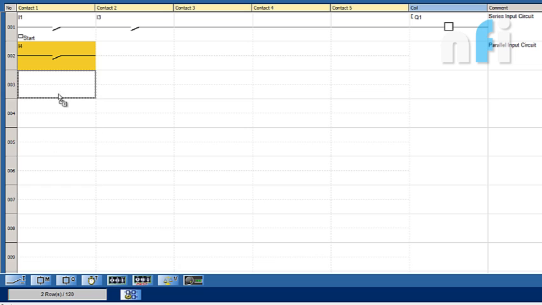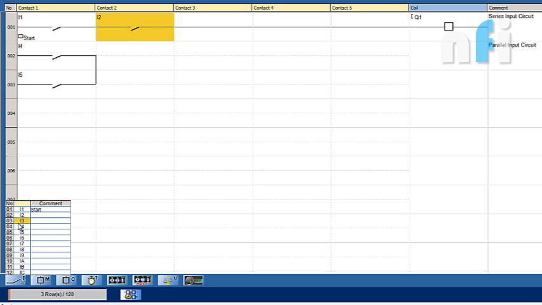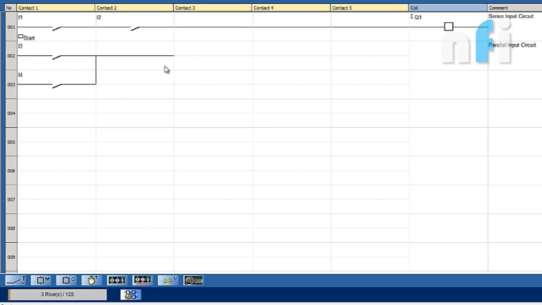I can take I5, connecting in parallel. Okay, I should take in sequence. Let me just take I2 here, I3 and I4. So connecting that in parallel like this. This will go to the next output, Q2. This is the parallel input circuit.